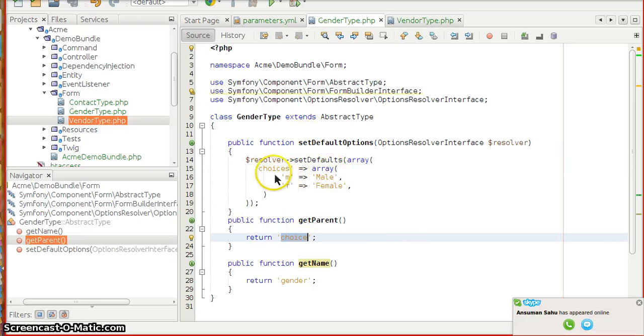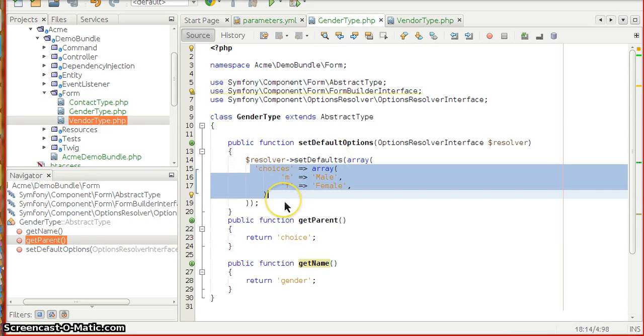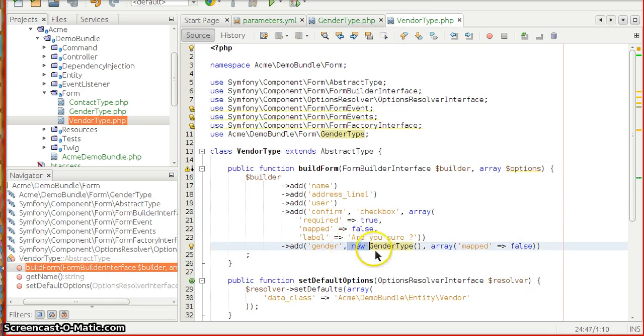I'm just giving the default options in the set default options, so that I'm not going to do the repeated choice list in all the areas. So wherever I need, I'm just going to instantiate the particular form type, and that field type is being used for the specific field. And since this particular field is not part of the doctrine vendor entity, I am making the mapped property as false. Just in case you are using this field type for a user object, where you have to capture the details of the gender of a particular user, then this is highly useful.